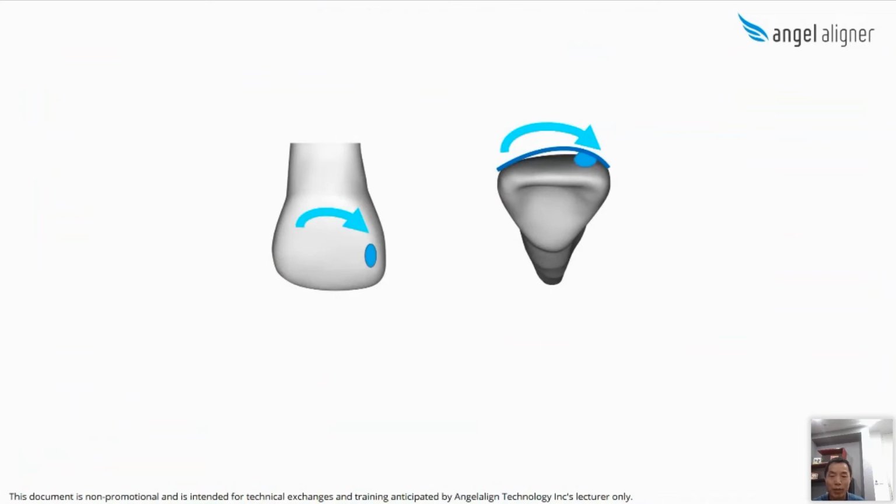For example, like this one, tooth 11 requires additional mesial movement and rotation. We bond a small composite resin bump here on the mesial aspect of the labial surface of the tooth, and have the patient insert the aligner and adjust the height of the bump so that the patient feels pressure on the tooth, not too big, not too heavy, and have the patient return to the clinic in 1 or 2 weeks to check for progress.